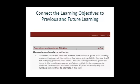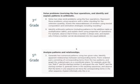Because this is the next recommendation, connect learning to previous and future learning. So I gave you the example of Math 4.0a. What you might tell students is, remember last year in 3rd grade we did this, next year that'll help you do this. That's sort of a very big picture. It doesn't work all that well, but you can certainly let kids know, remember last week we learned about this. Today, this week the objective is this, and it's going to really help us because next week we're going to go one step further. So it's making that connection.